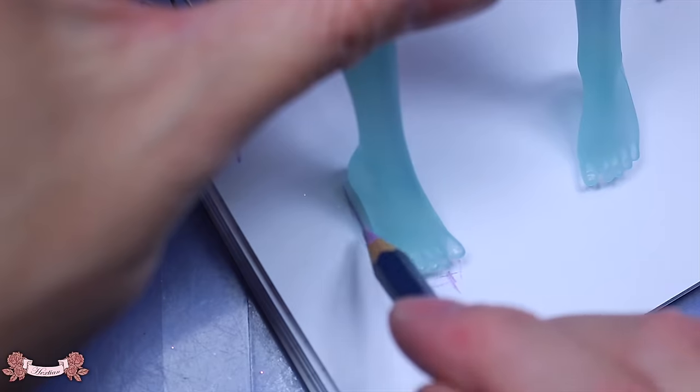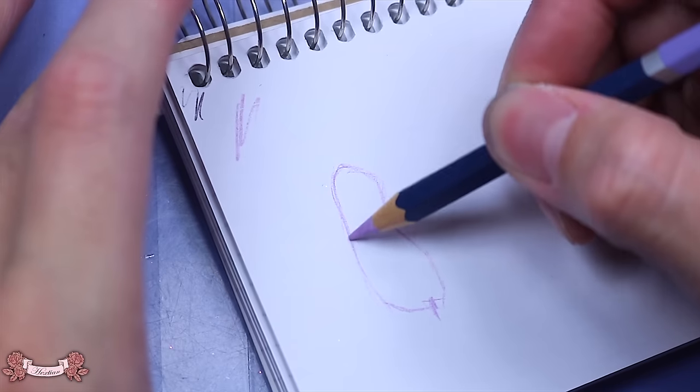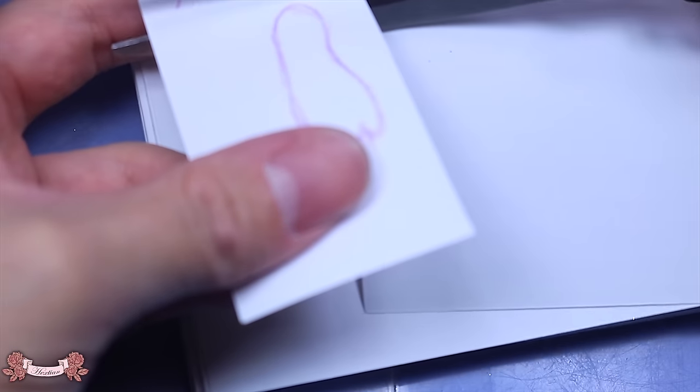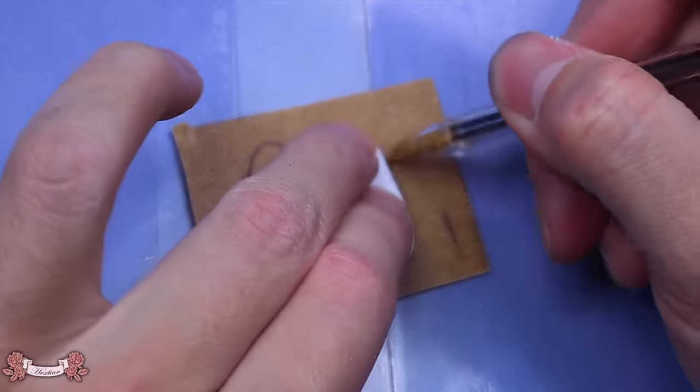I think now I want to work on her shoes. As usual, I'm just tracing the shape of their feet onto paper, and we are going to cut this into Worbla. Making the shoes is always very, very intimidating for me because trying to get both left and right sides of the shoe, I know it's not gonna be perfect.